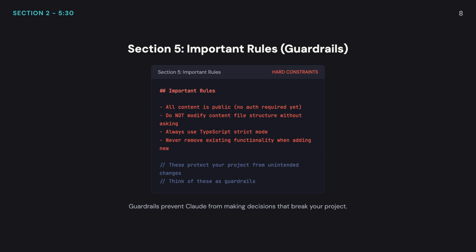The current status section changes over time. It tells Claude where you are in the project right now. Something like, landing page is complete. Course system is working with 3 lessons. Blog is functional but needs search. Currently working on adding community links. This is incredibly powerful because Claude can pick up exactly where you left off.